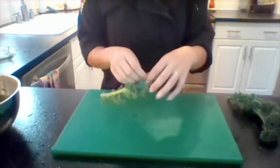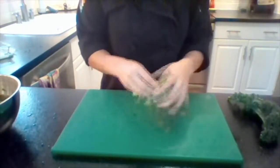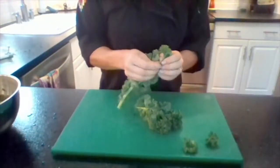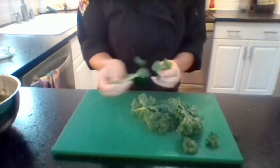So to cut this nice curly kale, I'm going to go ahead and pull out the stem. The stem is edible, but it's a little bit tougher to chew, so sometimes for flavor and texture I like to go ahead and pull it out. You could also cut it out if you'd like, but I think with the kids in the garden it's nice to give them something tactile that they can do with their hands.